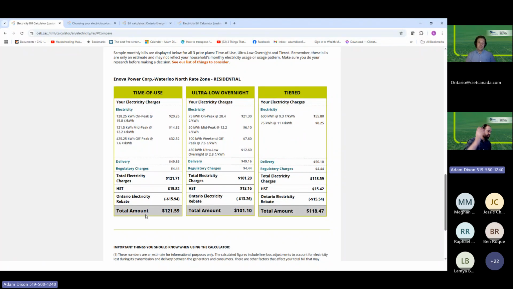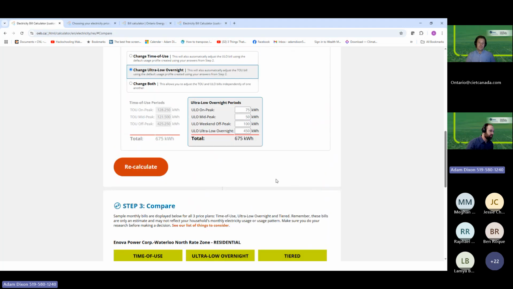And again, this scales up if you're a larger user and maybe your business runs an overnight shift and uses less energy during the day. So maybe something like a small bakery, where baking overnight is more intensive than during the day. During the day, you're just selling your products, so you could use this rate structure to save yourself a few bucks there.